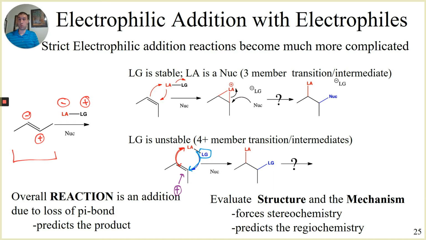Well, what about the stereochemistry? Because this is happening simultaneously, there isn't enough time for any kind of bond rotations or manipulations, which means if the Lewis acid is attacked from above, the leaving group must also come in from above. So we don't get that kind of trans system that we saw in the previous case.